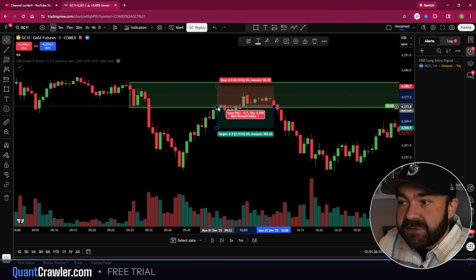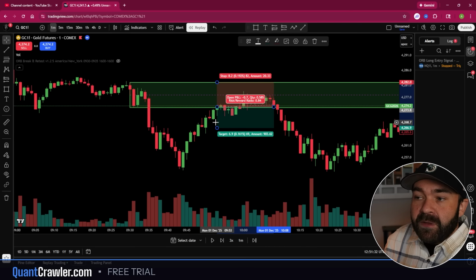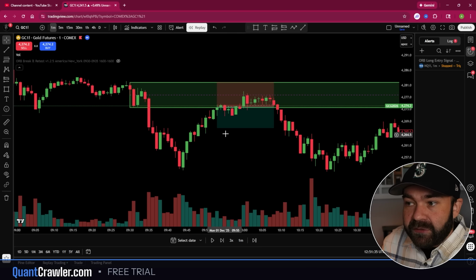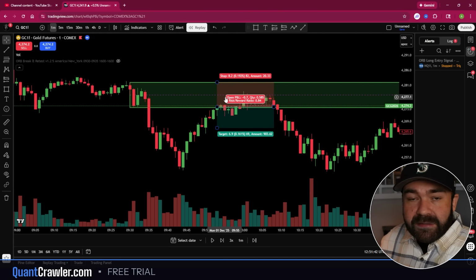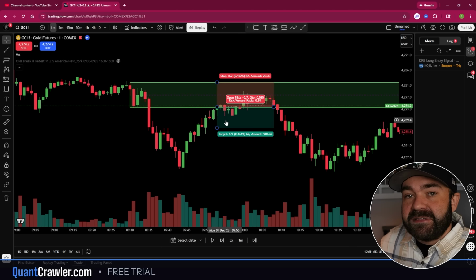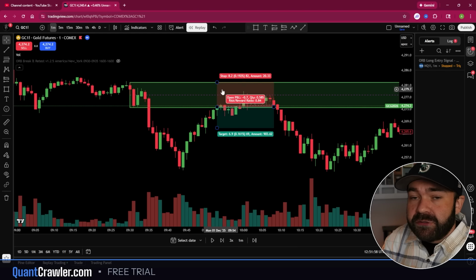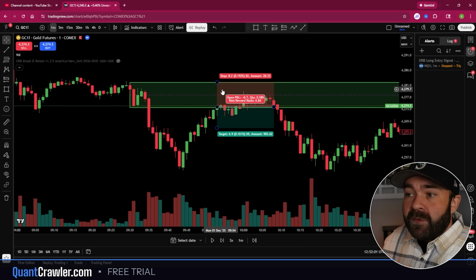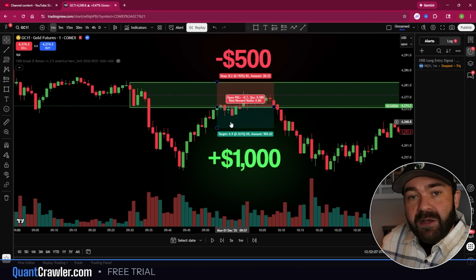The minute it retouches the zone, they're setting their stop loss at the opposite side of the zone, so the opening range high. They're leaving it some room to maneuver and chop around in here, and they're going to target whatever their risk to reward is. So in my scenario, I target a 1 to 2. You can see this red zone right here, the stop distance is 8.2 points, which means my green distance down here, I need to be at least 16.4 points. So I'm risking one, whatever that is for you, whether it's $100 or $500 like I do. I'm risking $500 to have the opportunity to make $1,000 if it goes how I think it's going to.